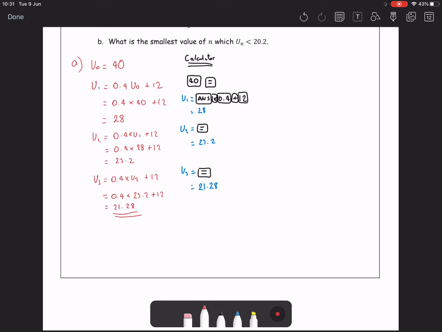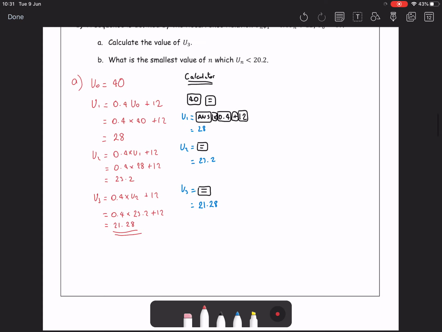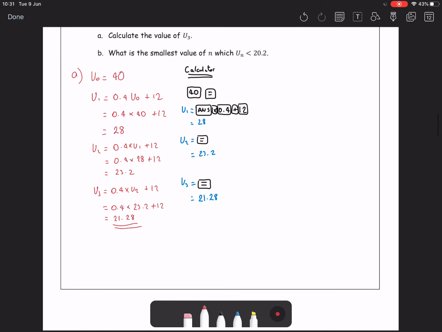Okay, working wise, obviously the bit under calculator, the bit in black and blue, that's not shown. The bit in red would probably be quite fair when you're asked for just a few terms, u1, u2, u3. Once you get a pattern, which you'll see in part b, you've shown your knowledge that you understand recurrence relations. You don't really need to show any of the working. You've got your calculator set up, so all you're really going to do is press the button and calculate the value as you go, and that's you recording essentially your working. The fact that you've shown each of these lines here shows that you understand what a recurrence relation means.